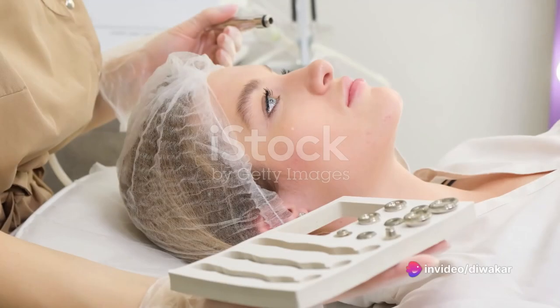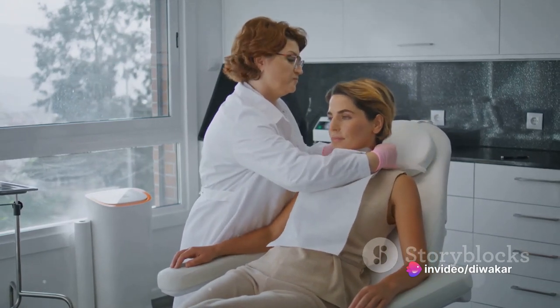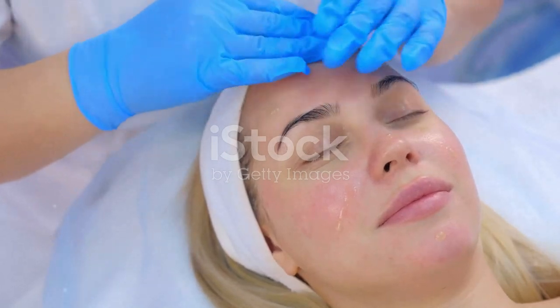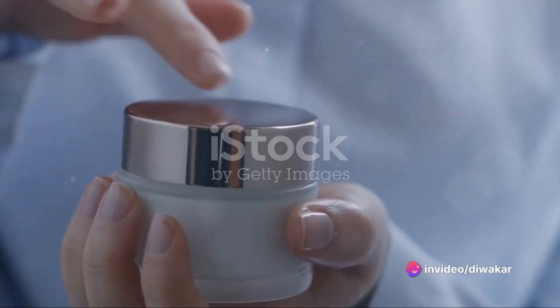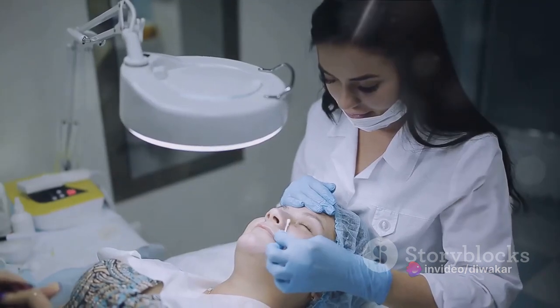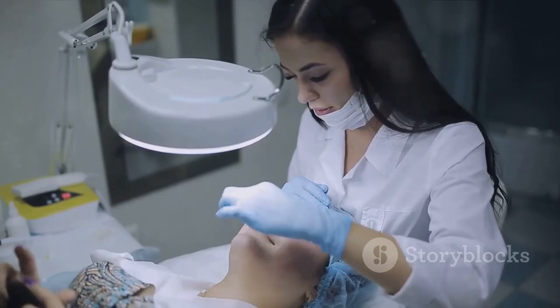You should seek prompt medical advice from your dermatologist for expert skin care therapy if the general skin care procedure or over-the-counter medication is not providing the desired results. Tell the doctor about any skin care procedures you have had up to that point, and bring information about current skin care procedures and products with you. The dermatologist will recommend skin care therapy such as oral antibiotics, chemical peels, retinoids, etc., and you will be well on your road to recovery depending on the state of your skin and the specifics of your previous skin care regimen.